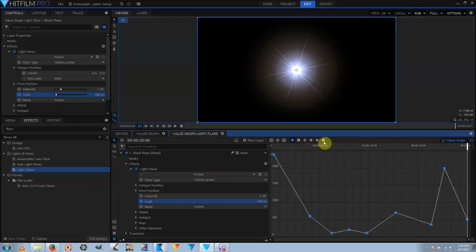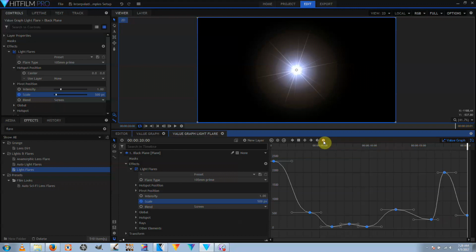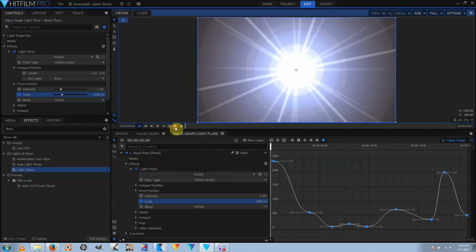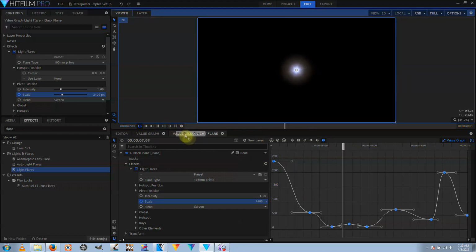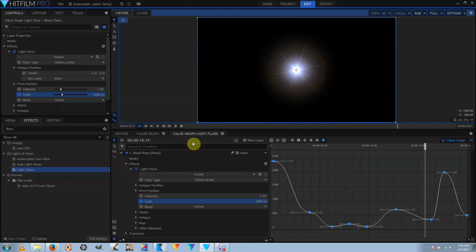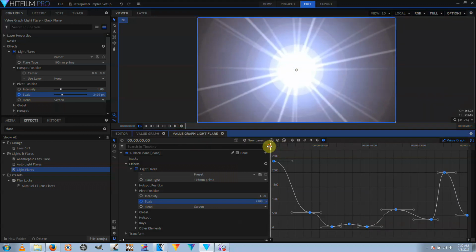I'm going to select all of these keyframes again and change them to manual Bezier. Let's see what the default smooth plays like. That's not bad, but let's play around with our tangent handles and see if we can make this a little bit more dynamic and a little bit more random seeming.